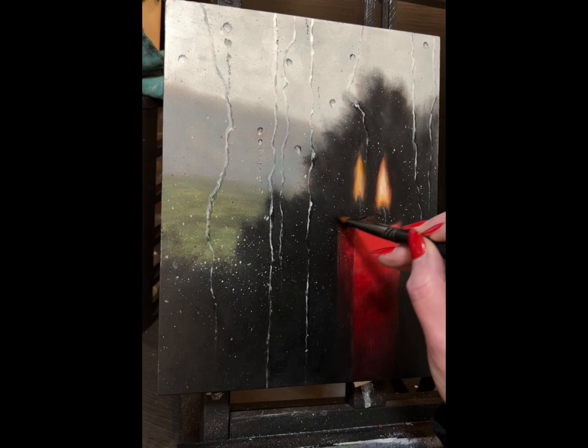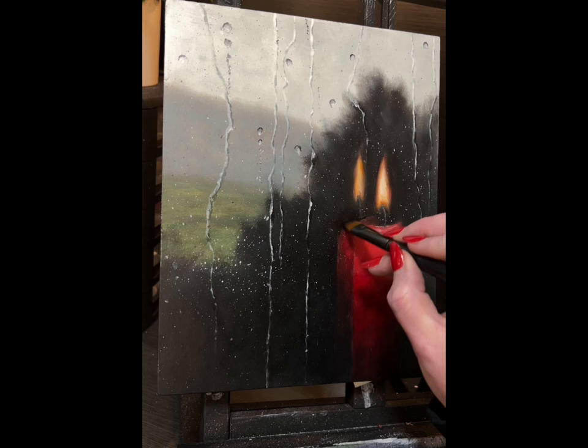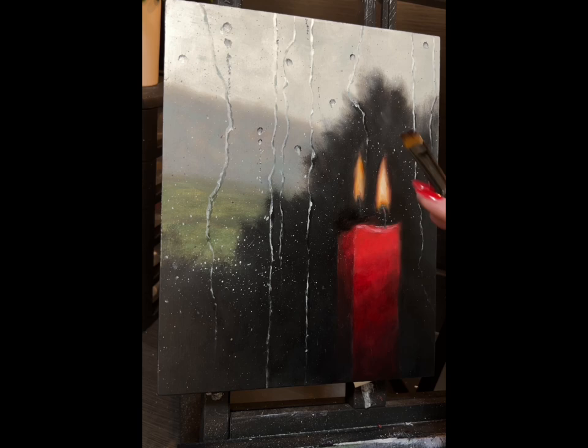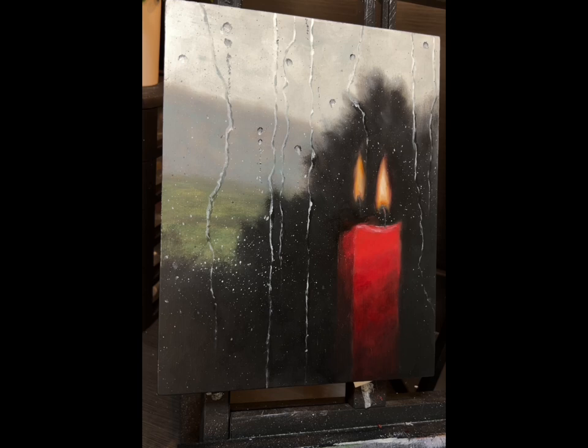And I forgot to hit record on the second camera angle, like where I usually show my palette, but all of the colors that I'm going to be using to change the candle is exactly what I did to paint the candle the first time, so you're not missing anything. This is just a flat brush and I'm just using black.